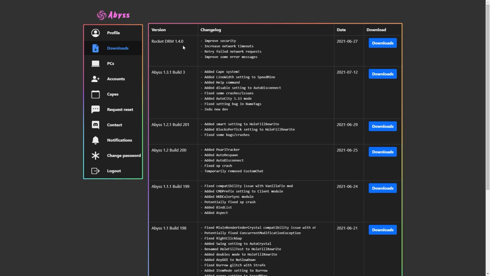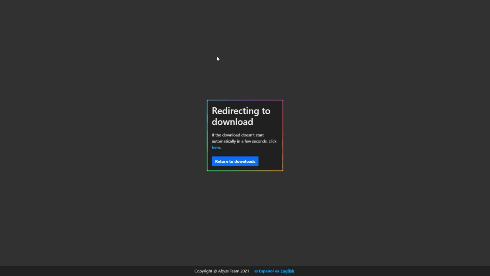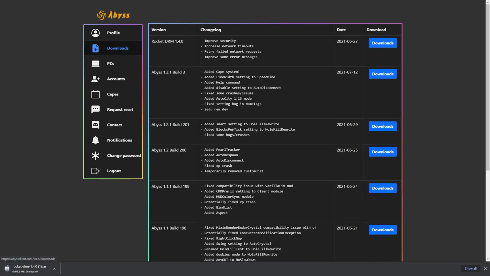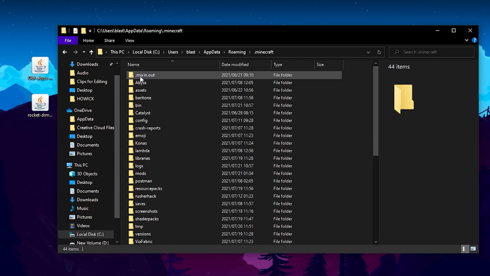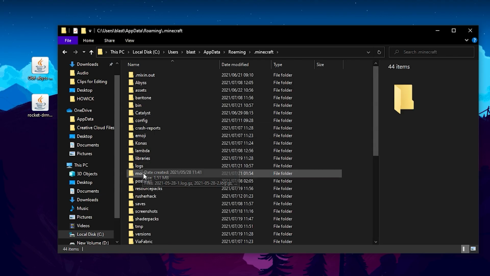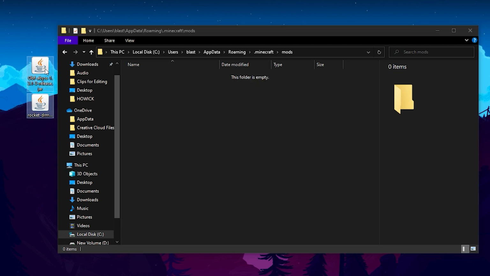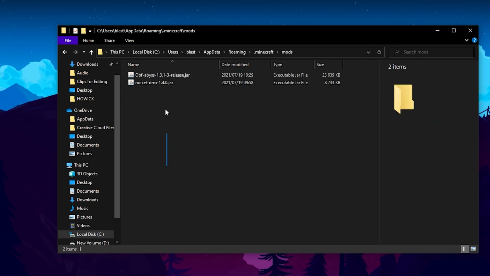Actually, downloading the Abyss client is different from most other clients, and I'm not personally excited about this. In order for Abyss to run, you need to install the Abyss client jar as well as something they call Rocket DRM, which is a separate mod that needs to be put in your mods folder alongside the abyss.jar. This alone is not too bad, but the fact that these files have to be in the mods folder causes a bit of a headache for players like myself.